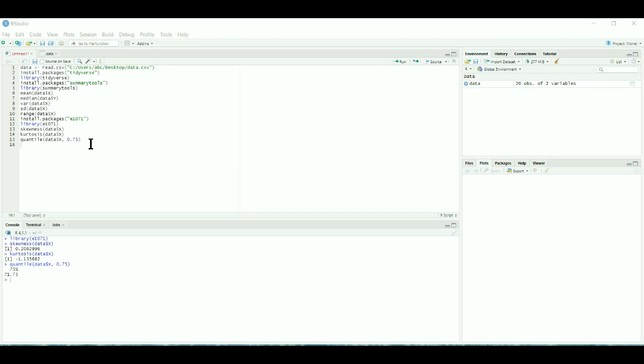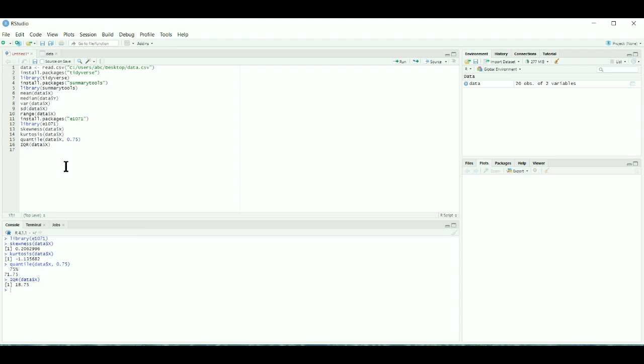As you people know, in percentile we divide data into 100 equal parts, and in decile we divide data into 10 equal parts. So it is also 75th percentile. If I calculate 0.50 quantile, so it would be the median of my data, right? So next we can calculate interquartile range, IQR, for the command, and select the data, then variable name, and here is the value of the interquartile range.